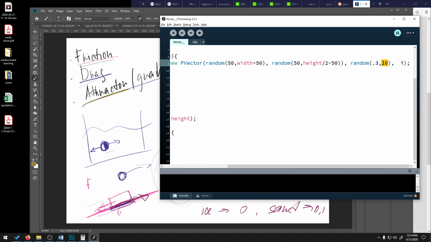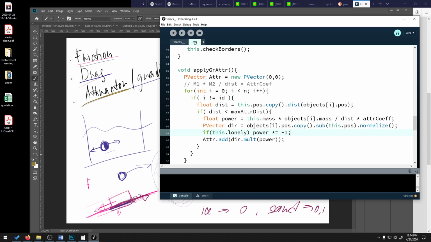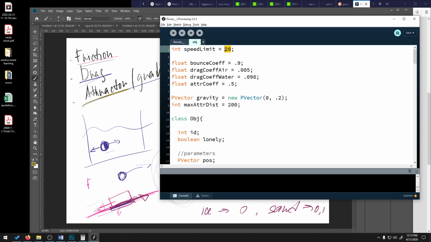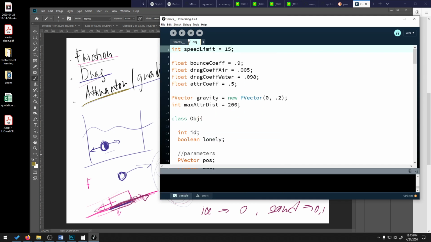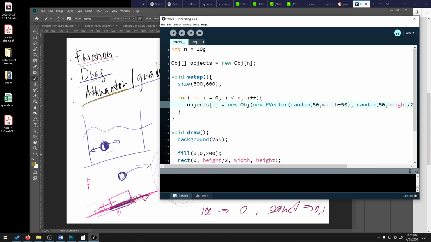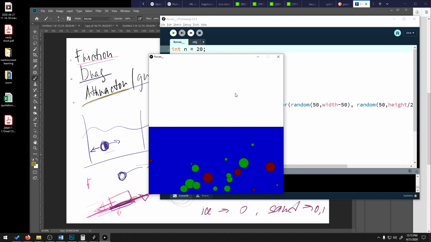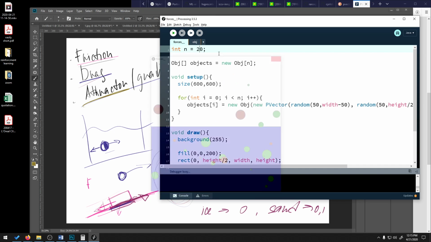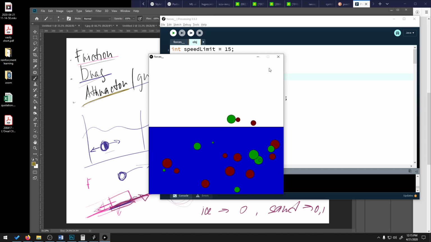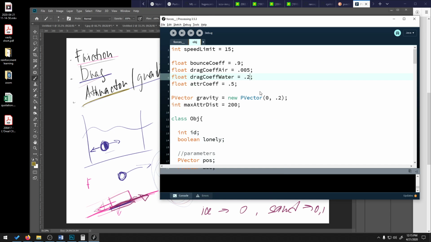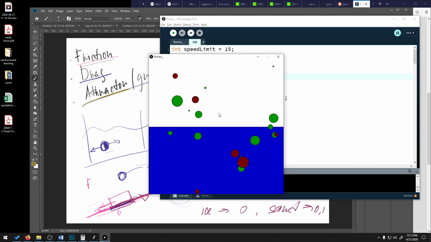Let's change here a little bit. Okay, let's change sizes. And maybe let's limit the maximum speed to make it a little bit calmer. Okay, now we have so many lonely objects. I can also make more objects now. Okay, you see the green ones are trying to keep together. The red ones not so. Again, now when it moves, I can apply a coefficient a little bit bigger to slow down more in the water. You see the water now tries to push them back more.